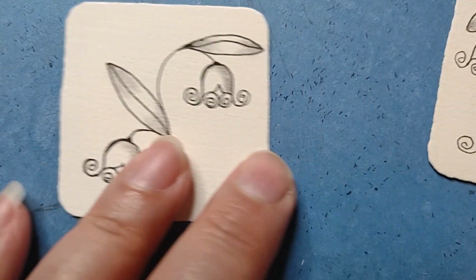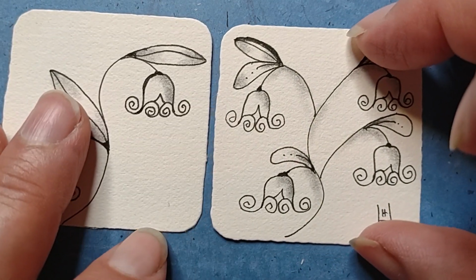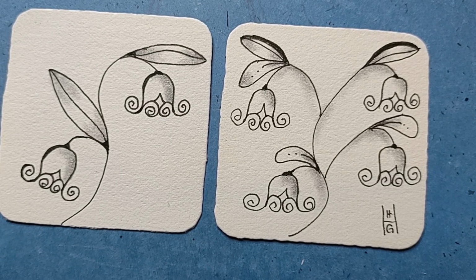Oh, and here, as I was playing, I wanted to show this. So you could go a little crazy if you want. As I was playing this one, my original S didn't turn out very well at all. So, out of my frustration, and knowing that there's no such thing as a mistake in Zentangle, this is what happened from my initial, what I thought was like, oh no. So never give up on your tangle. Sometimes you might have to set it aside, but look for a creative way to adjust for it. So you can have fun with this however you want to. And again, it's just so totally cool.